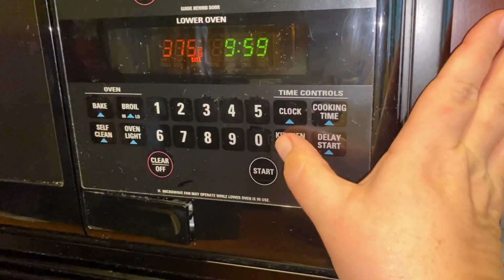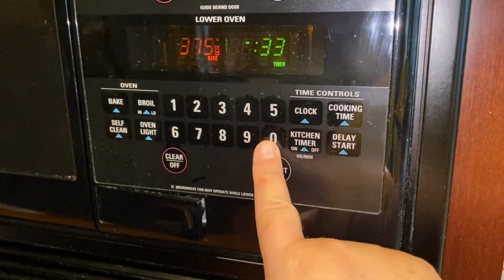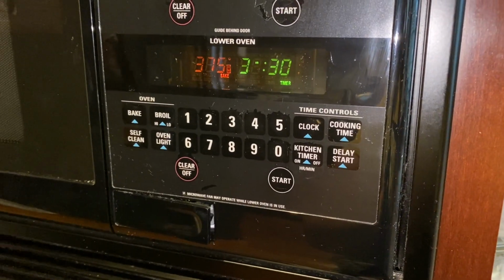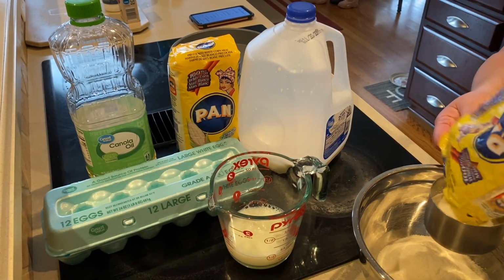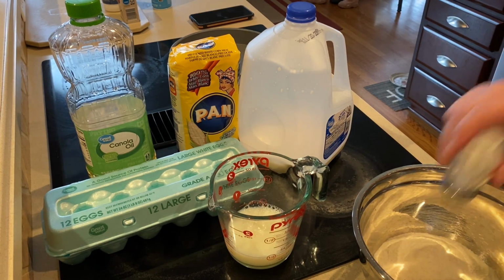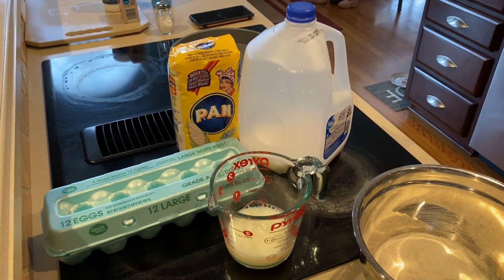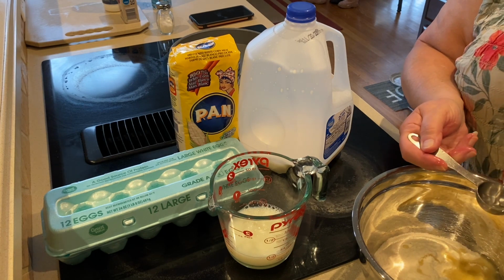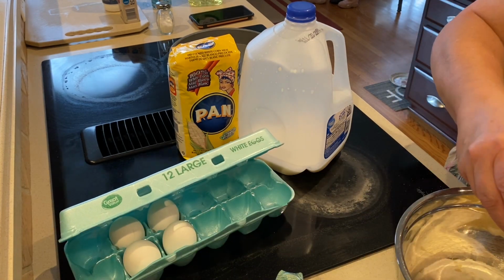What I do is I start my oven off at 450 degrees, so it's preheated at 450, but when I stick it in, I turn it immediately down to 375, and I set my timer for 3 hours and 30 minutes. Mine didn't end up cooking that whole time. It only took 3 hours, so you want to go back and check it periodically throughout the day. But set your timer because you're not going to need any more. The way I do it is like 13 minutes per pound. So 13 minutes times however big your turkey is.